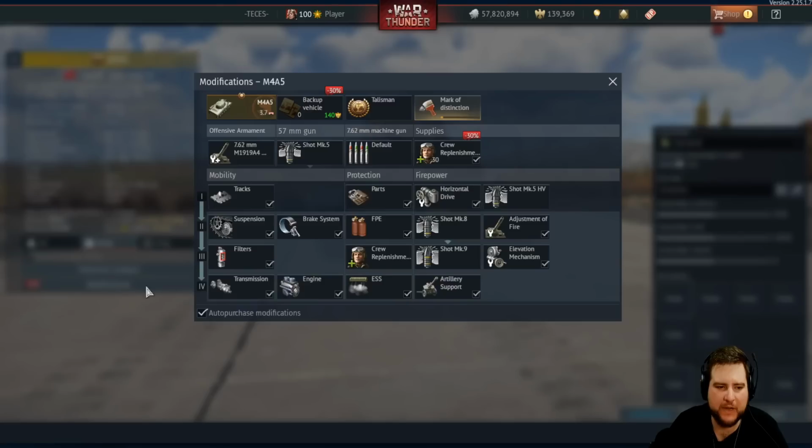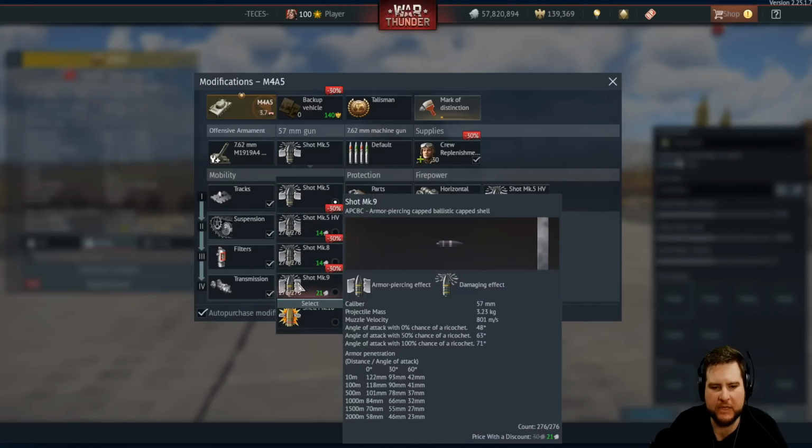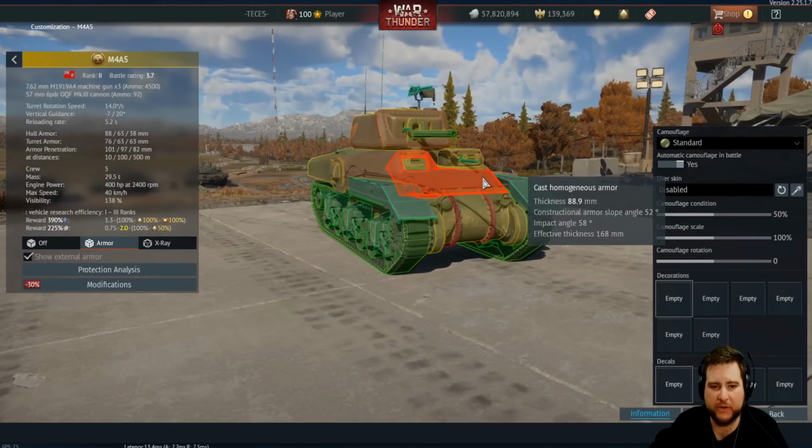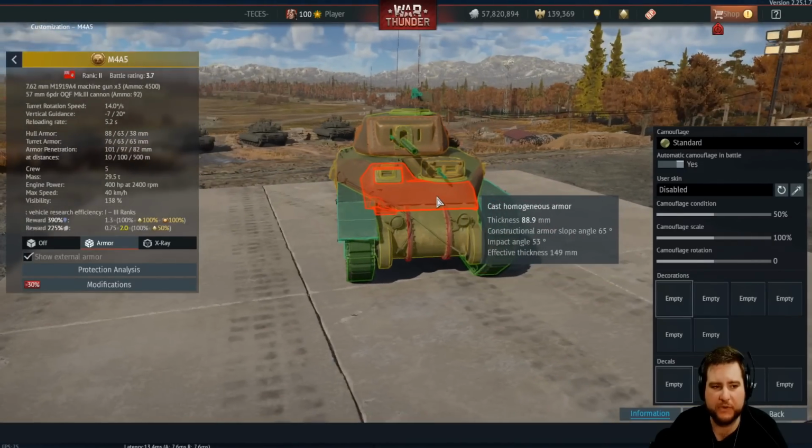The 6-pounder is fine, you know, it pens a lot, and the post-pen damage is okay. There's a lot of vehicles around this BR that do a lot more post-pen damage, which is kind of sad, but the reload is very good on it. You can fire out rounds over and over and over again.